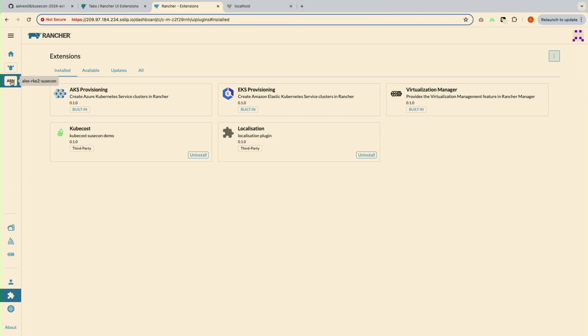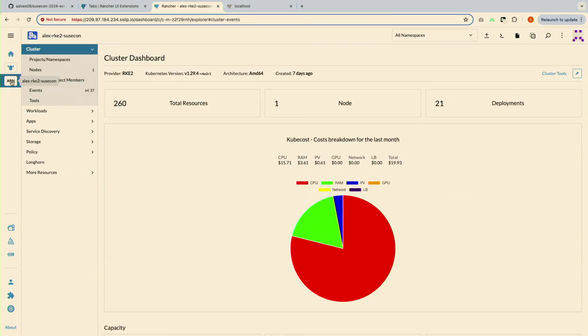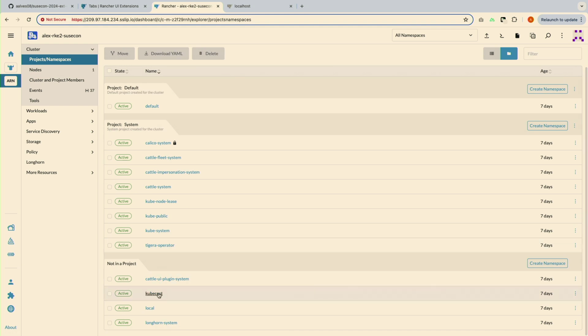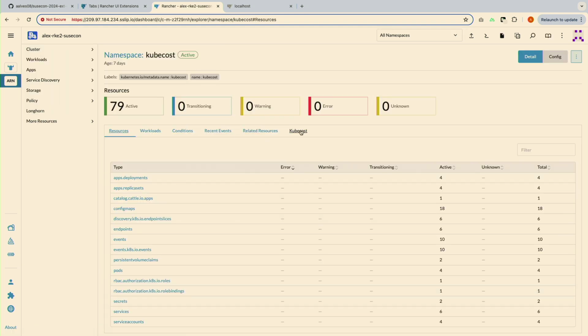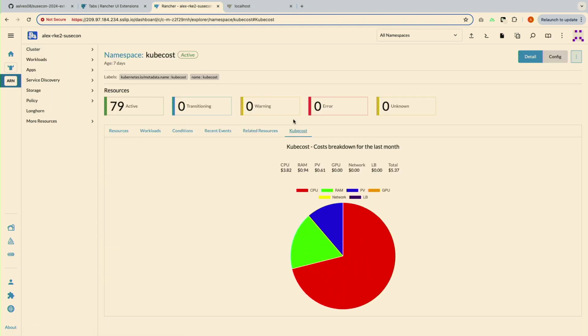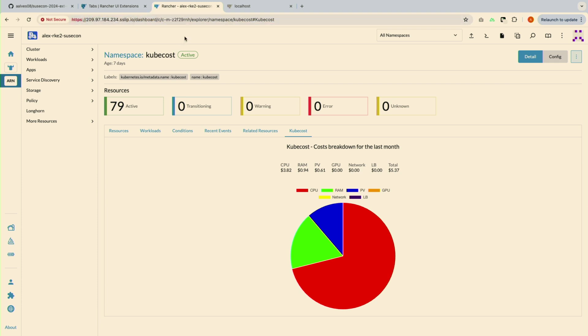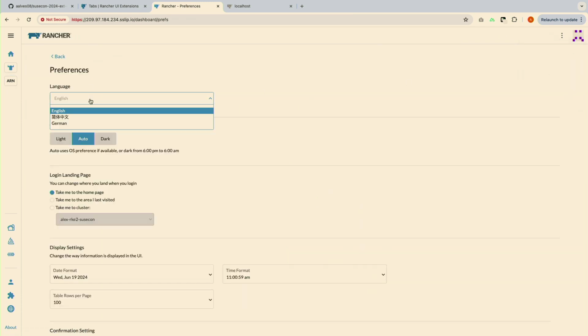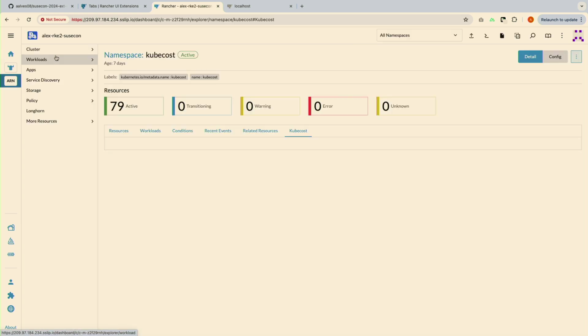So let's just show them real quickly. Yes. So our SUSECon cluster has the kubectl extension both on the cluster dashboard and hopefully on the, yes, we have the tab. Here it is. So we are no longer on our local environment. We are directly connected to our remote instance. And we should have the language pack. Yes, German is available. So yeah, pretty simple.